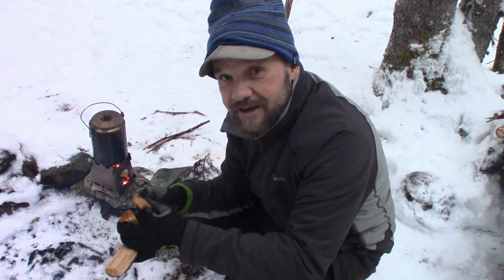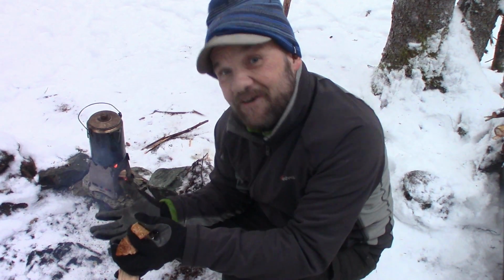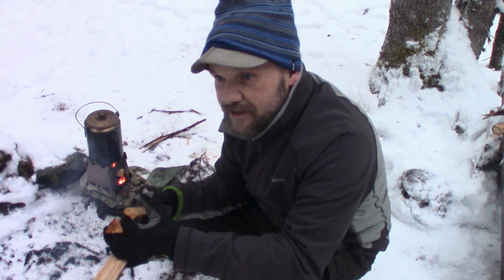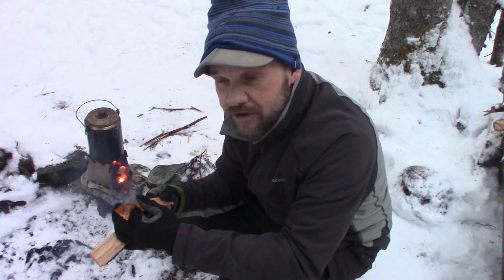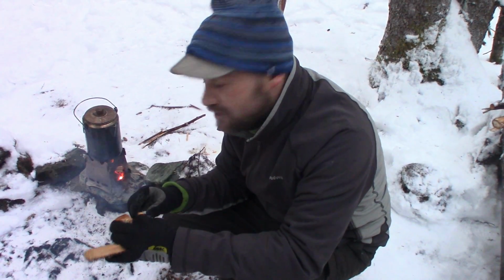Really happy with the new ferro rod. It's nice to have a more forgiving ferro rod, I guess you could say. It throws a great spark. But the big surprise to me was that fat wood. Boys, it worked great. It grabbed the spark really nice and kept the burn going, so it was ideal for us to start this fire in wettish conditions.